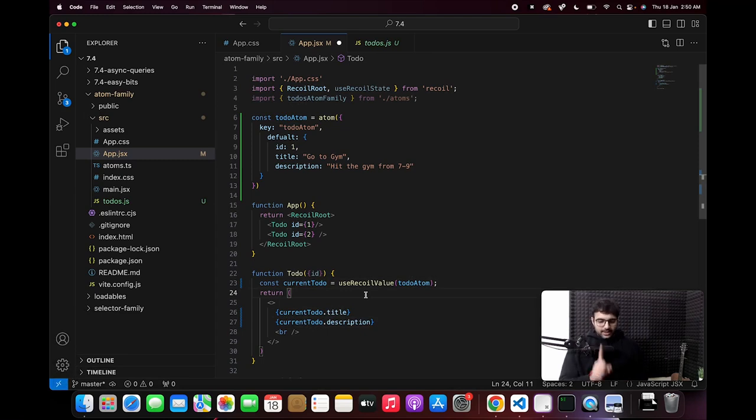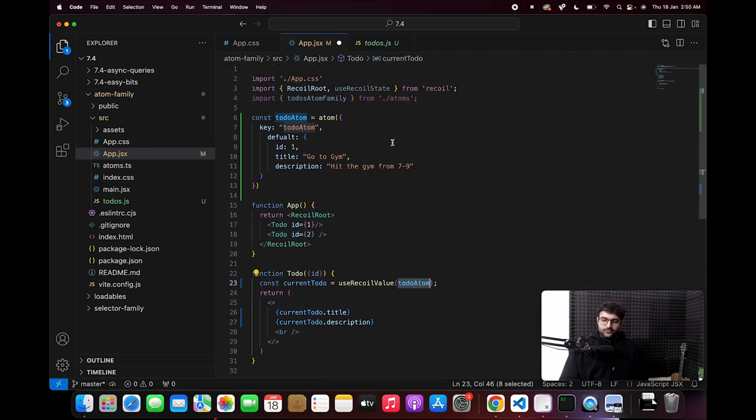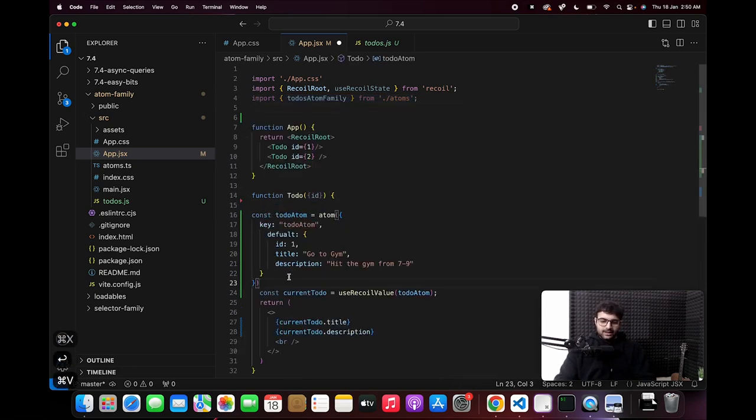I would say that makes sense, but you've created a single to-do atom, and these are two components that you are rendering, to-do number 1, to-do number 2. Both of these are getting the same atom. You have not dynamically created two different atoms for both the components. There is a single global atom that exists that is getting value in this component as well and this component as well. Can you see how this will become a problem very quickly? What you ideally have to do is somehow create a new atom anytime a component is created, so that this has its own atom and this has its own atom.